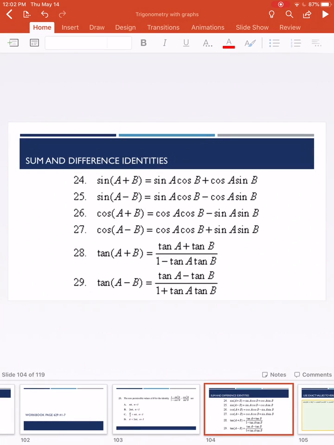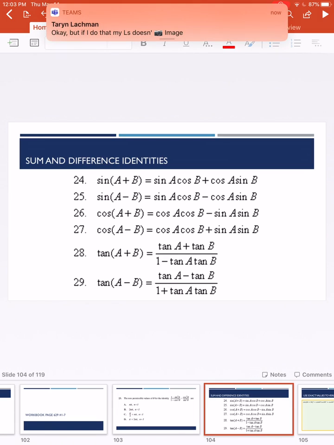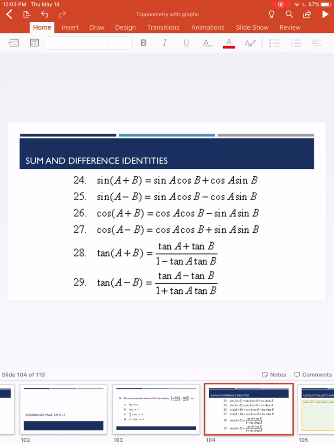All right, so today we're going to look at sum and difference identities. So the first thing I want you to do, take your formula sheet out and see if you can find these sum and difference identities. We're mainly just going to work with the sine and cosine sum and difference identities. We won't worry too much about the tan ones for right now because they're quite a bit trickier.